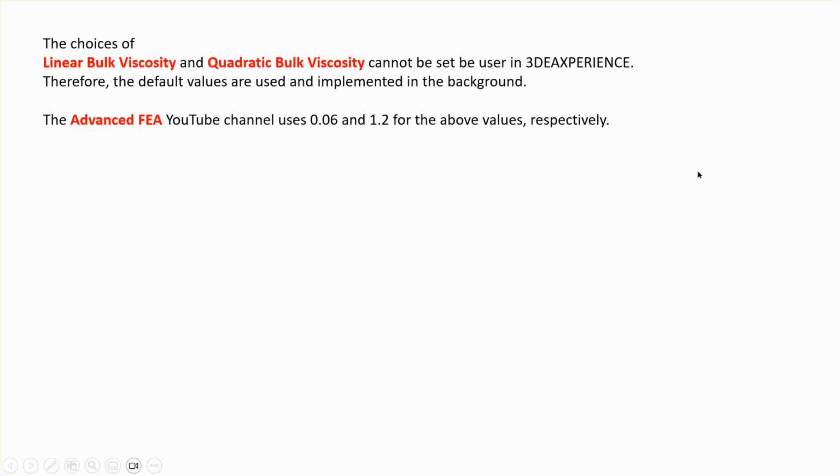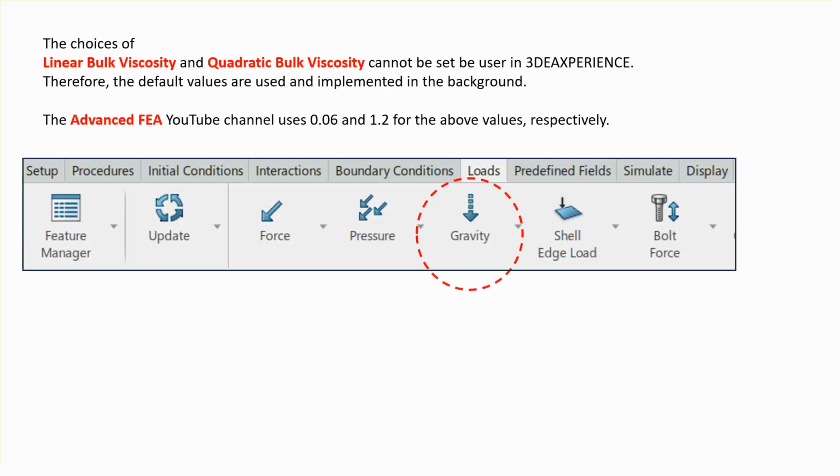Keep in mind that you can find the default values in the 3D Experience online documentation. The problem is that it essentially sends you to the Abaqus manual, and that's not very helpful.